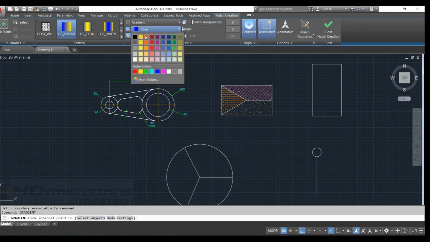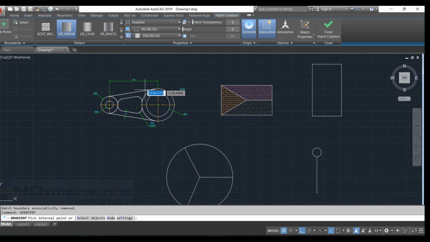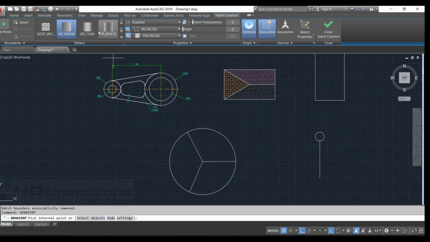So here I am going to put the color combination as dark gray and white. In that color option also we have the patterns we can see here. This is the linear pattern. In this, the shape is going to be cylindrical little bit, and this one is inverse cylindrical, maybe curve shape, hemispherical, spherical, inverse spherical shape. So these are the different patterns in gradients also.